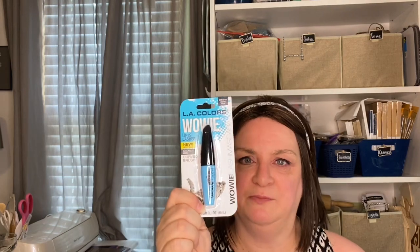Also, before I skip from that, just know that you can keep the lash brush and donate those to help animals in the wild. If you just Google mascara brush and animals in the wild, it'll give you an address. So you can clean these and mail them out and pay it forward for those people dealing with animals in the wild who need extra cleaning up, maybe from oil spills and things like that. They like to use these brushes on those animals. So just a tip.